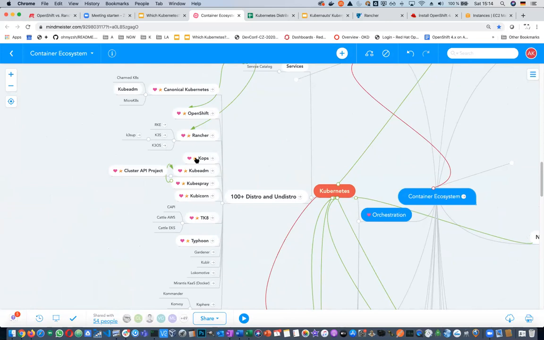And the KubeADM solution, which comes from the Cloud Native Foundation and the Kubernetes project itself, is supported by many solutions like KubeSpray, KubeCorn, and the new Cluster API project. Then for sure, there are other very nice solutions like Typhoon, and our own TK CLI, which provides support for automating the Rancher installation, Rancher Kubernetes Engine, and so on.